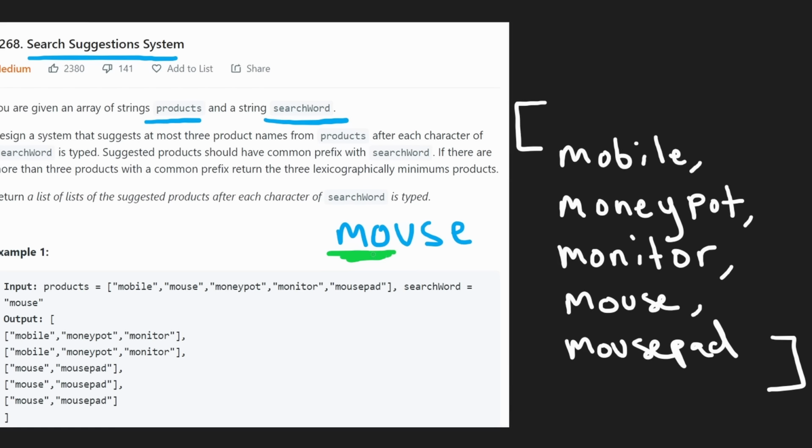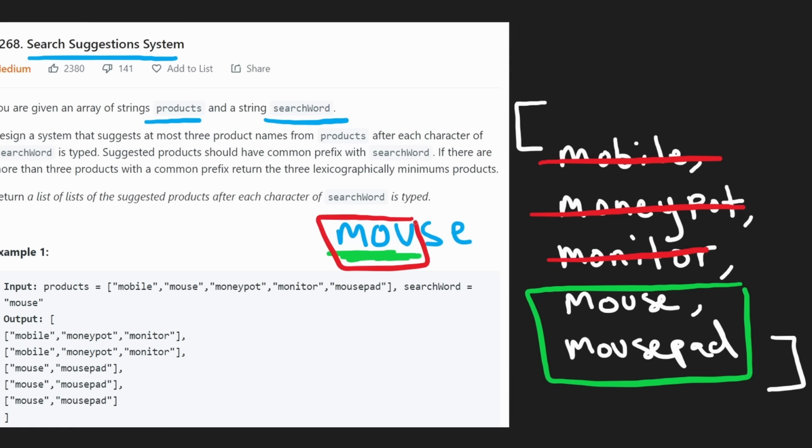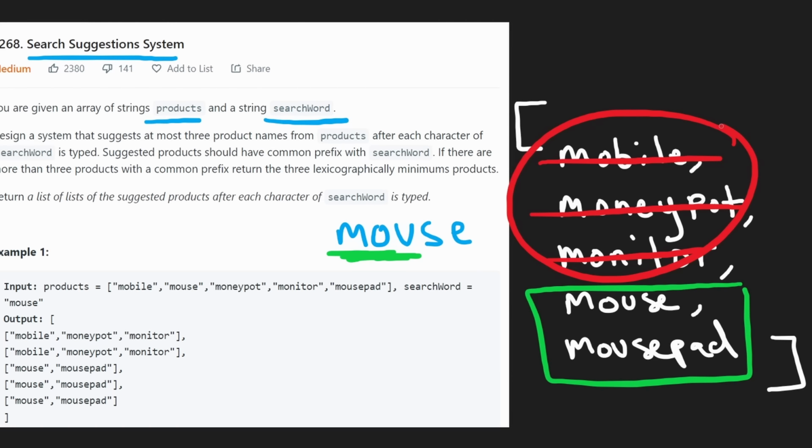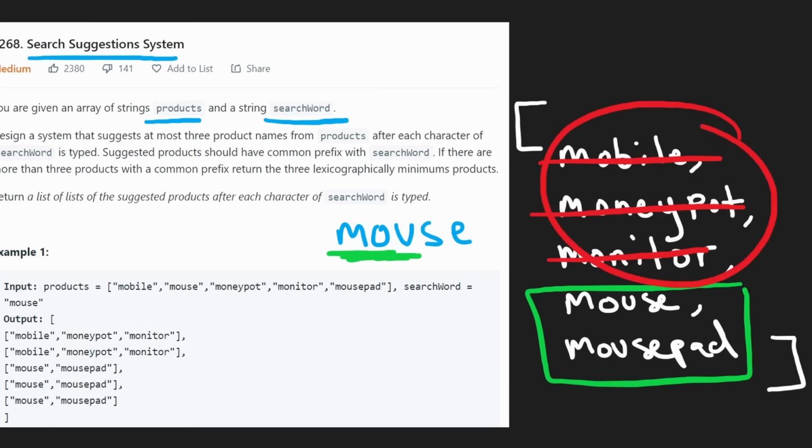Now we're going to add the third character, mou, and what we're going to notice is that only these last 2 words match. These 3 words don't match now. And something you might notice is these 3 are never going to match now, because if they don't match the first 3 characters, of course they're not going to match the first 4 characters, because it's a prerequisite to match the first 3 before you can match the first 4. Now that we've eliminated these from consideration, we won't ever have to look at them again. I haven't talked a lot about how we're actually going to implement this algorithm, but this is definitely a helpful thing to keep in mind.